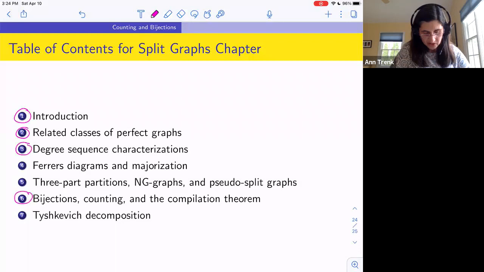And in addition to having Karen here, which I very much appreciate, I think Mike Barrus is also part of this call. And Mike has written several papers in which he uses the Tyshkevich decomposition of graphs in order to prove results. So even though our book chapter isn't publicly out yet, if you're interested in learning about the Tyshkevich decomposition, I would send you to Mike Barrus at University of Rhode Island, and his website lists his papers on that subject. So I will stop there.